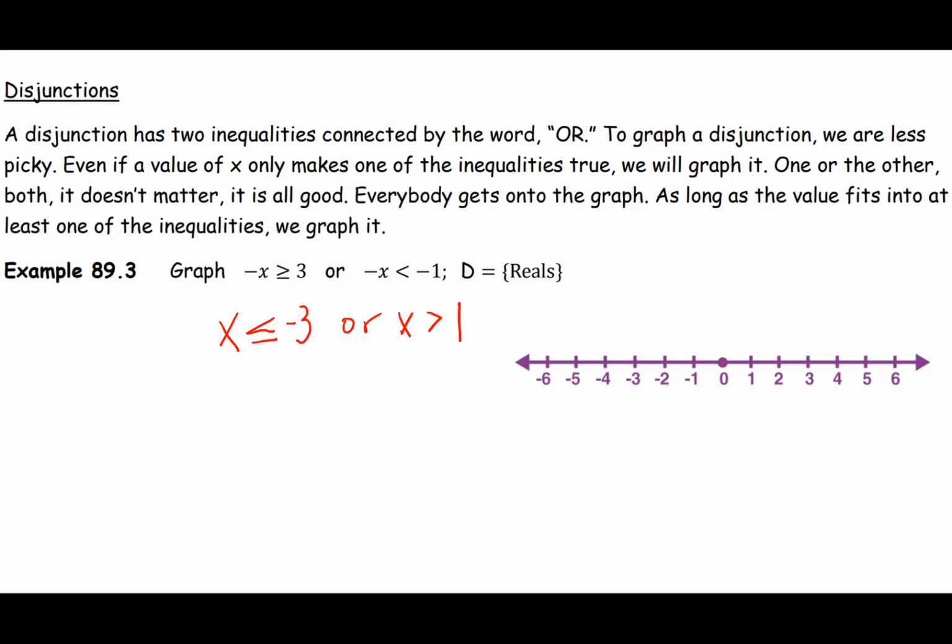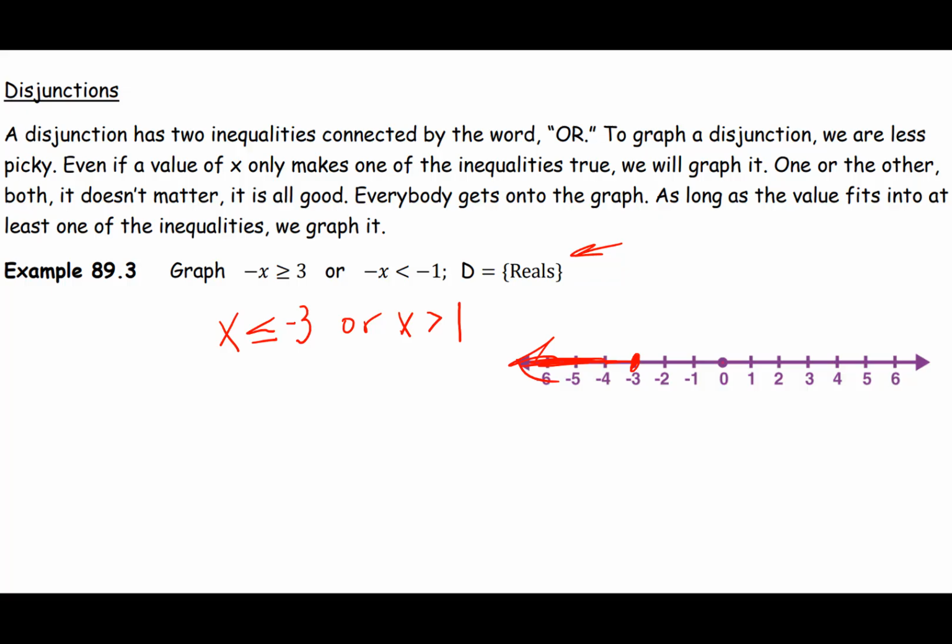So x less than or equal to negative 3, we're talking about real numbers now, not integers. This means any number on the whole number line is fair game. But we've got less than or equal to -3, which means it can equal -3. So we're going to put a solid dot on -3. And then any number less than that. So we're just going to color that number line all the way down and put an arrow there. And that's it. Those are all the numbers less than or equal to -3.